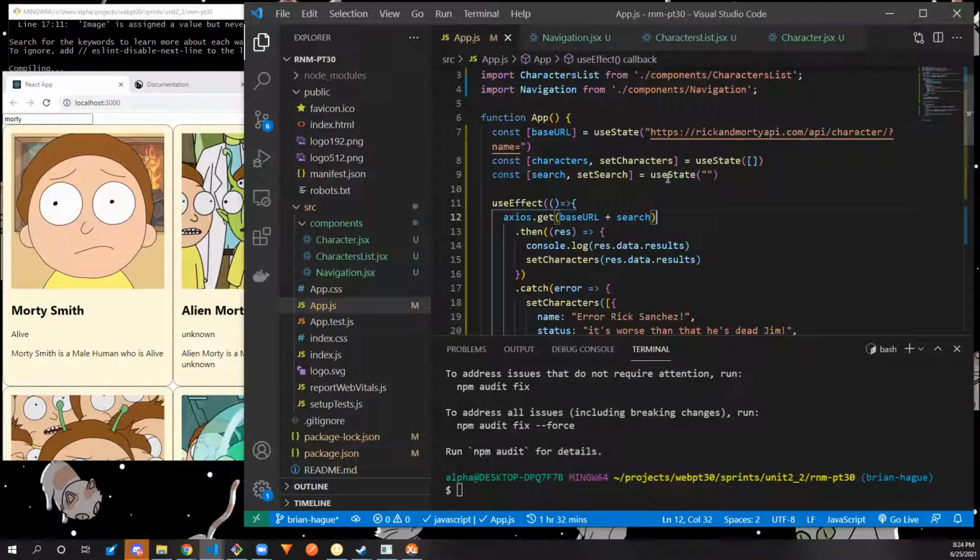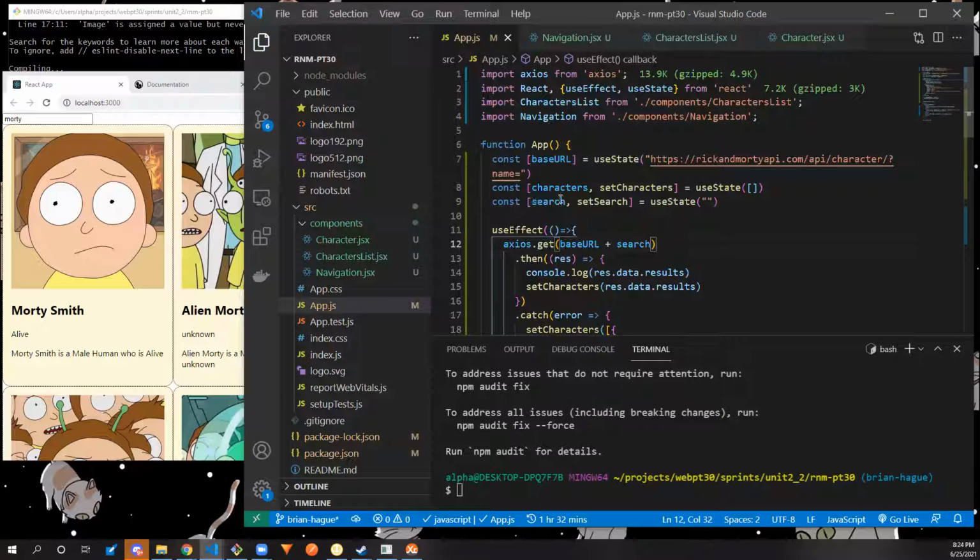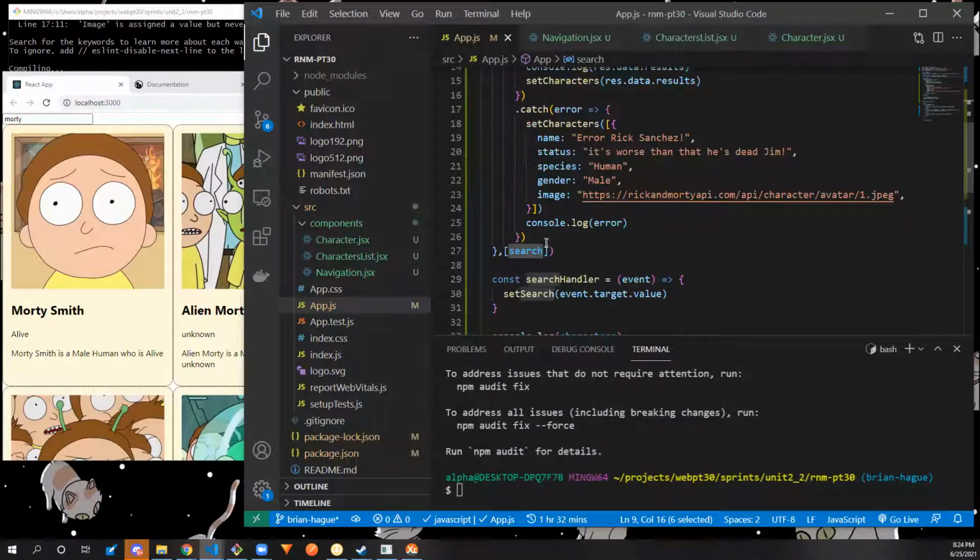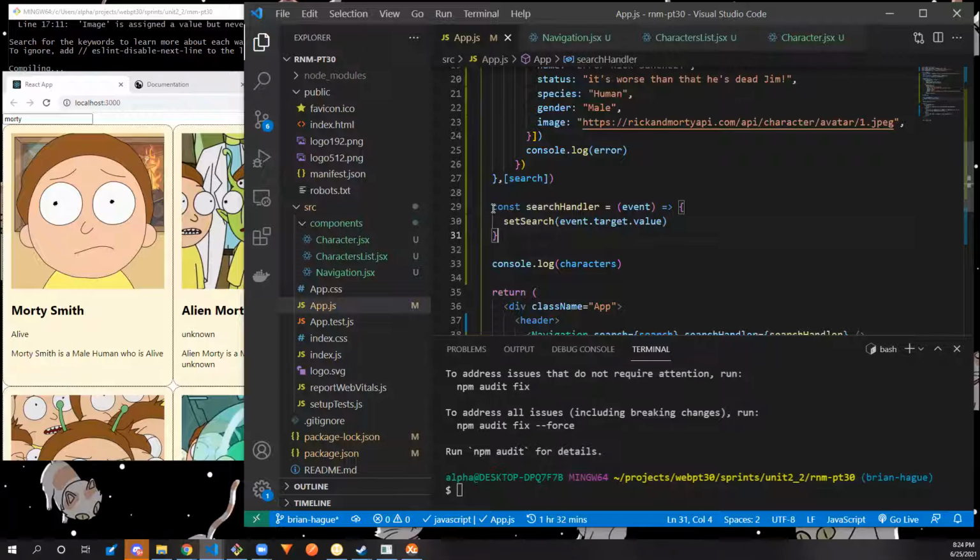In the app.js, we're passing in the search function and this new function that we made called the search handler. In the search handler, we're passing in that event. Anytime you click a key on the keyboard in there, it's going to reload that page because you have an on-change event on value.